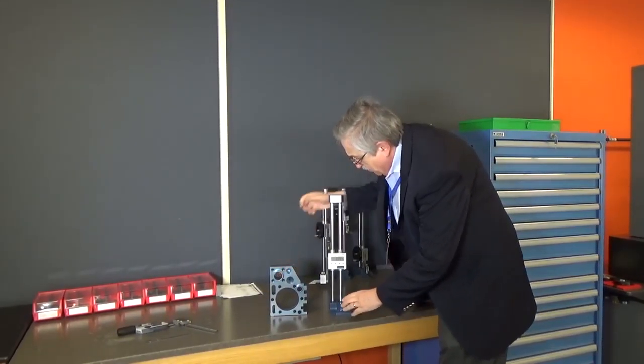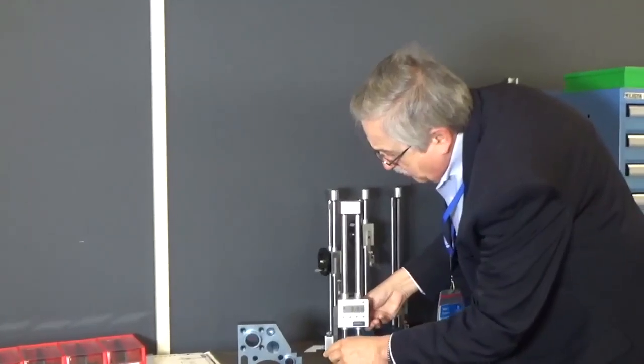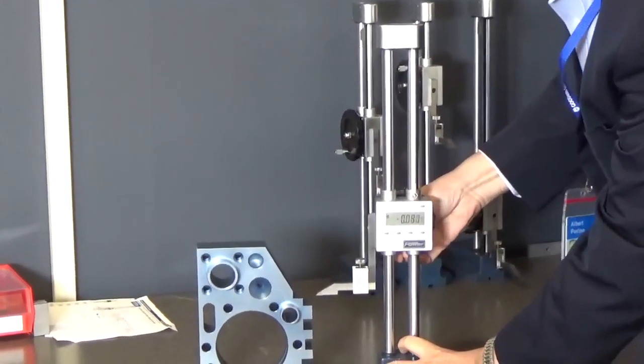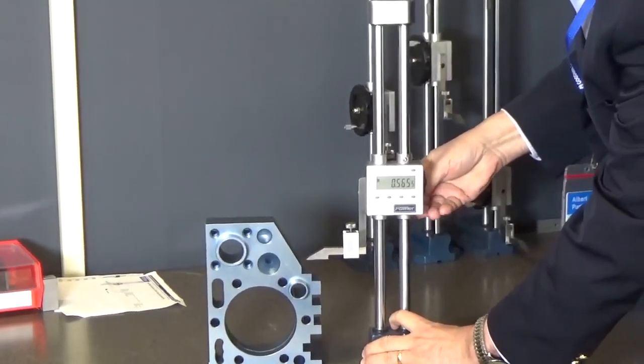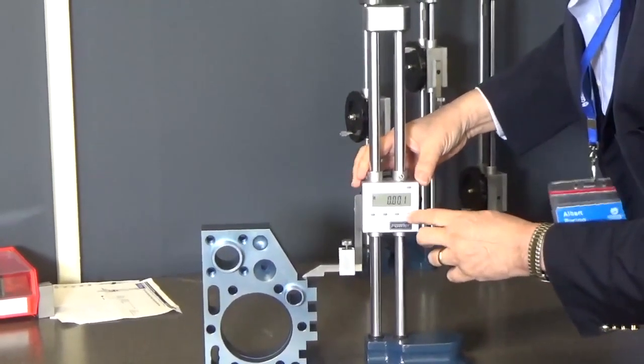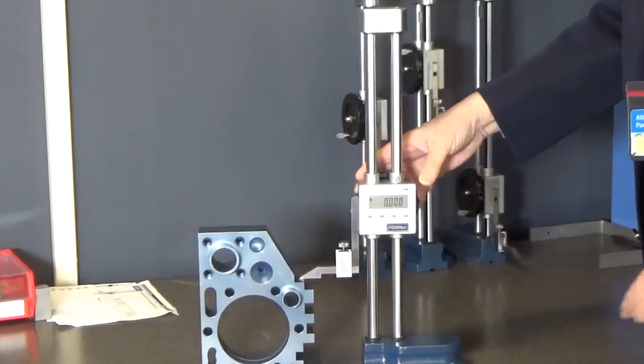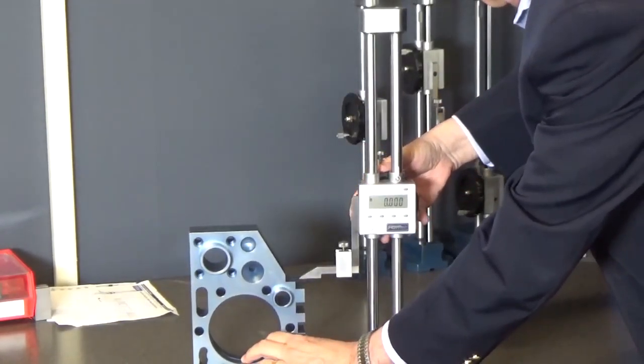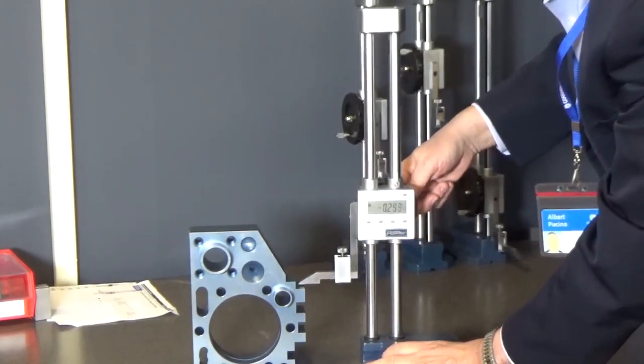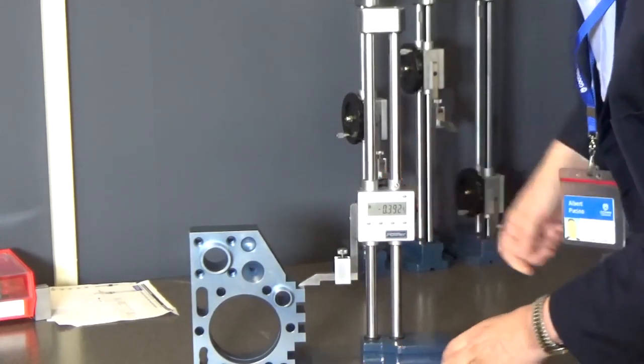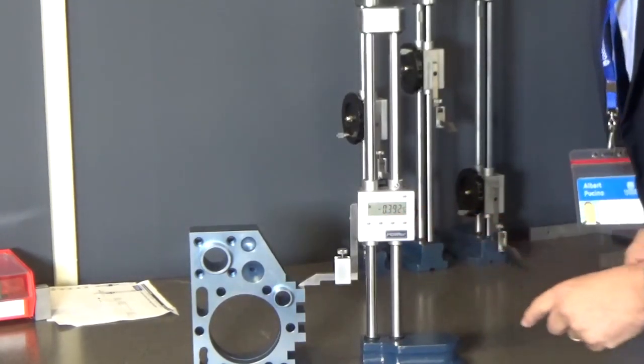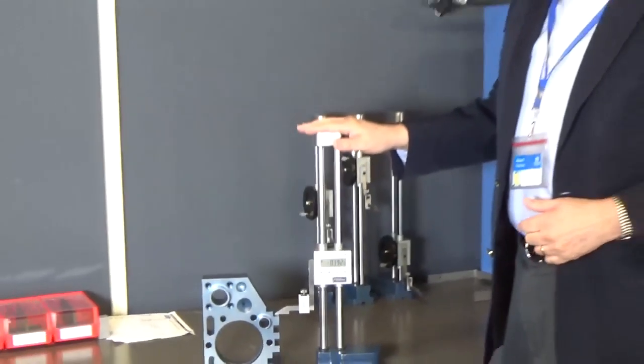We bring that in, we bring the height gauge over to it, and we want to measure this step height here in this feature. So we can bring the height gauge over to the top of the step, bring it down, make contact with it, and zero the gauge. Then we move the part away a little bit, bring the height gauge up to it again, and go and bring it down to the bottom of the step. When we do that, we can read the height to 0.3925 inches. So you can see we can be very precise.